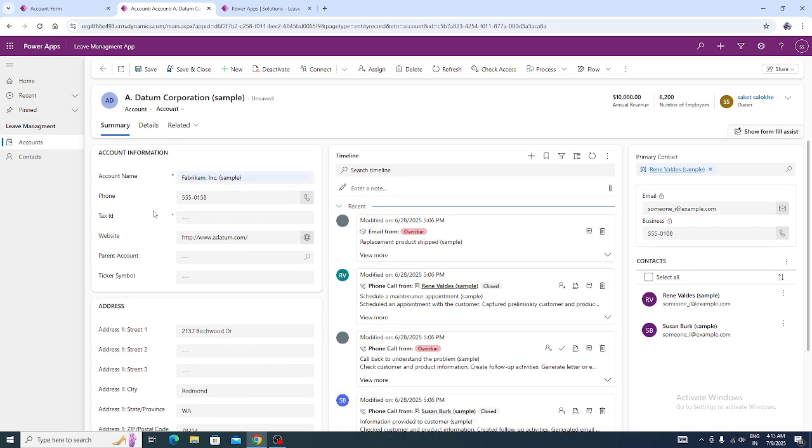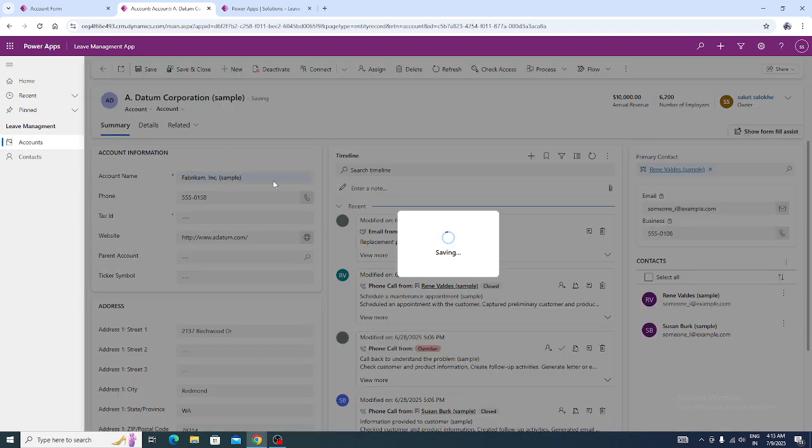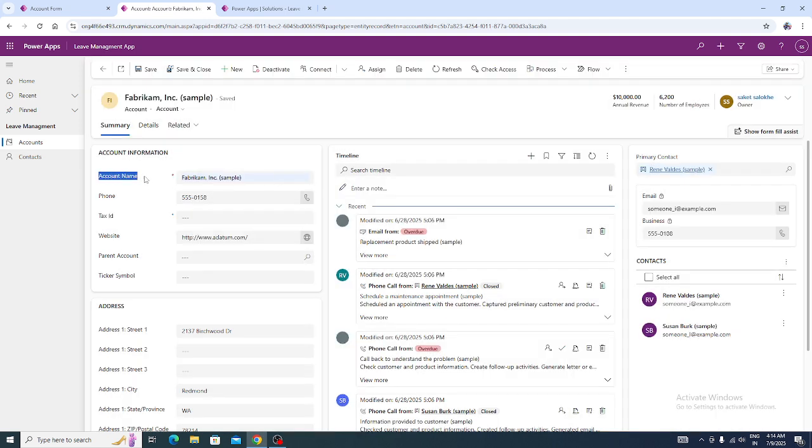You can save this with the account name. Business required is when there will be the red star, and business recommended is just like we can have this data or we cannot have this data, both are okay.